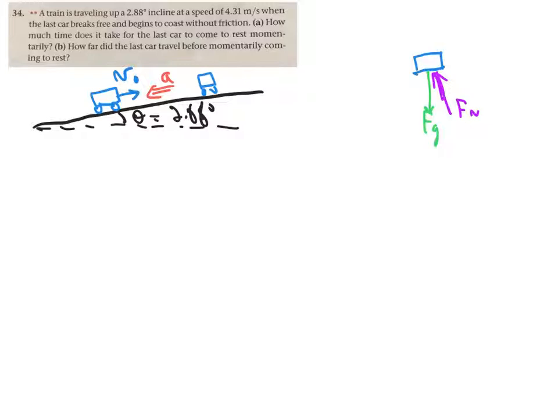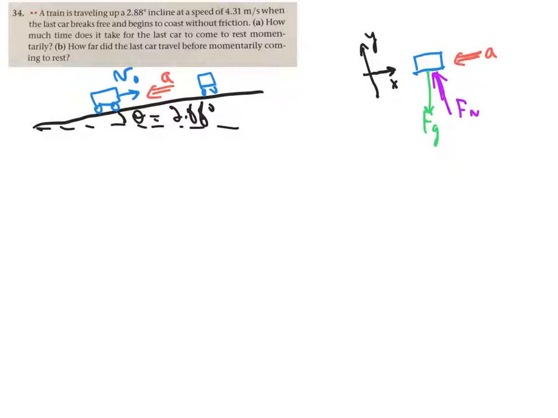And then, and this is kind of an unusual trick, but we do it a lot when we have these tilted problems, instead of taking our usual horizontal and vertical axes to be x and y, we actually pick x to point along the incline and y to be perpendicular to the incline. So neither of them are quite horizontal or quite vertical, although at 2.88 degrees it's not that far off. The reason for doing this is that then we can maximize the number of things that point along our axes or perpendicular to them, to minimize how many forces we have to break into pieces.